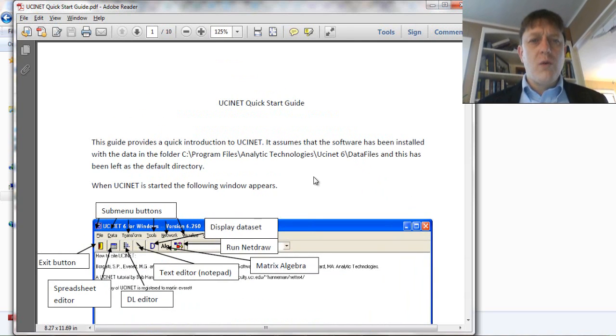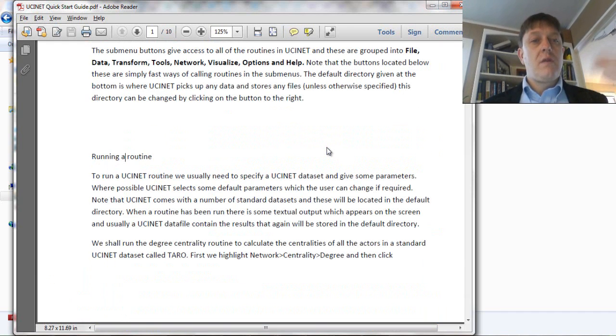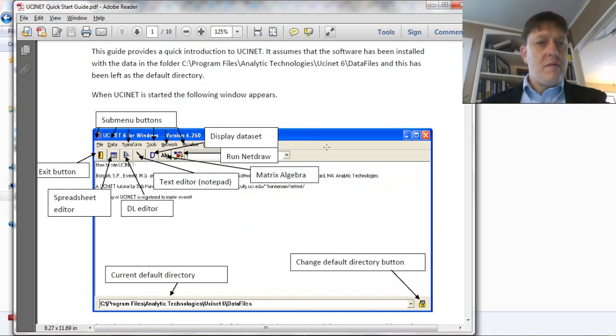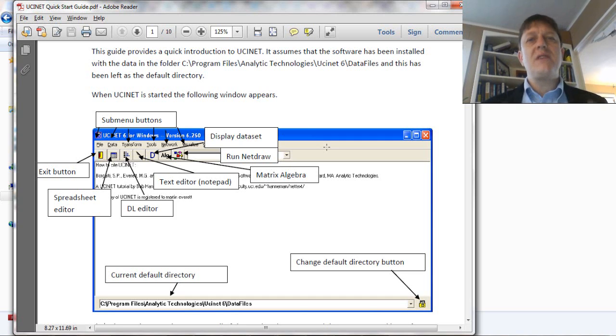If you find yourself working through some of the examples, running a routine, understanding what all the different buttons mean, you'll find some differences. Why? Because this is a small company that does not always update its Quick Start Guide when it updates its software. And the UCINET software is often updated.